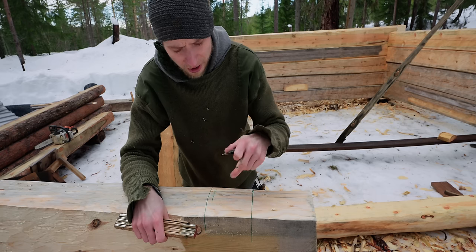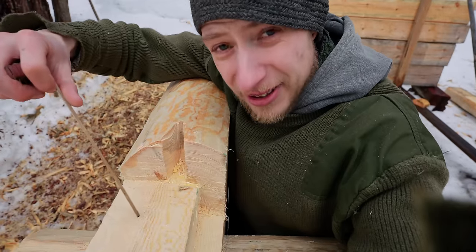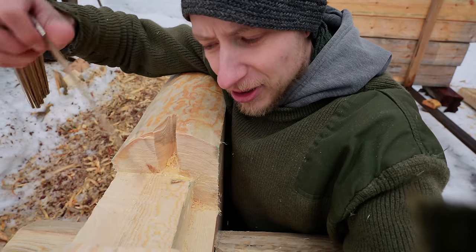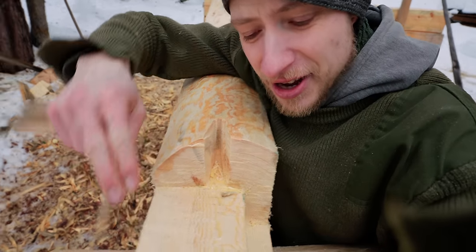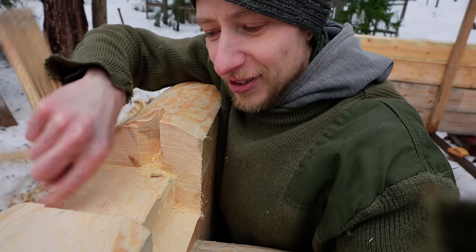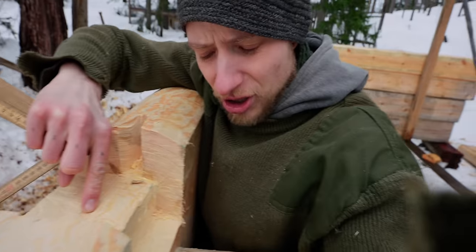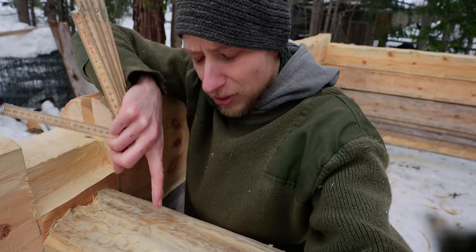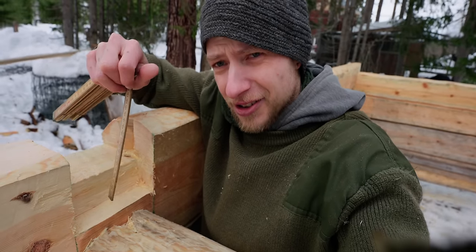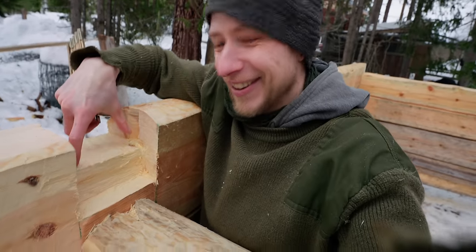Now we need to measure how deep or how large a chunk we are going to remove from this log. This was 12 centimeters. And I added 1 centimeter because I want it to be tight here, but not here. Because here we are going to make room for moss as insulation. So almost nothing of the log is going to touch inside this notch. The log is only going to lay with all its weight on this log and also in here. This is kind of hard to explain and show because when I'm done you're not going to see any of that because it's inside the notch.